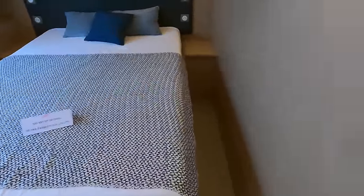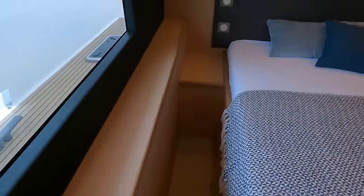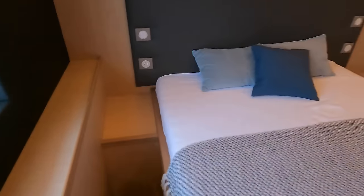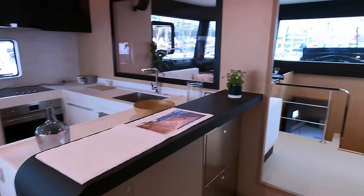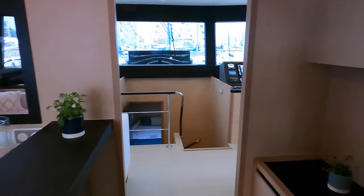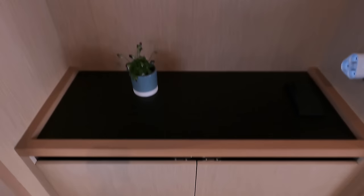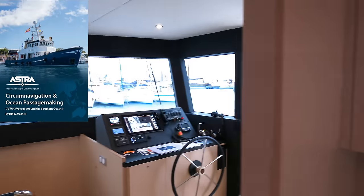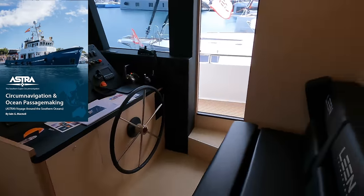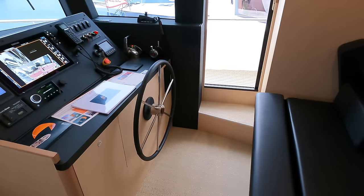I like the fact you can walk around this bed — nice touches like this really help to create that sense of open space. Now we've finished having a look around the large owner's suite spread across two decks. If you're thinking about planning your own nautical adventure, be sure to check out Ian McNeill's book, Circumnavigation and Ocean Passage Making — a fantastic book with lots of useful insights for anybody thinking about going blue water cruising. You'll find a link with a discount code in the video description.